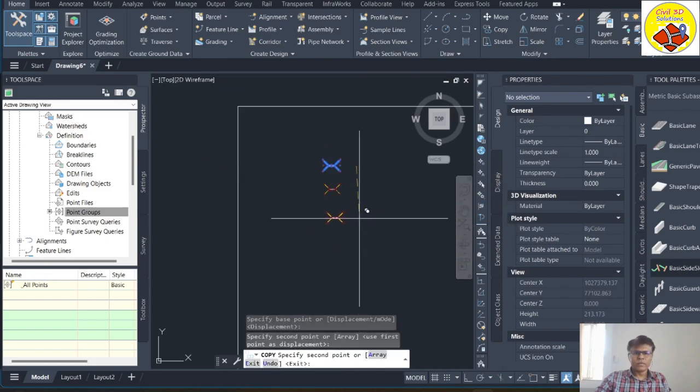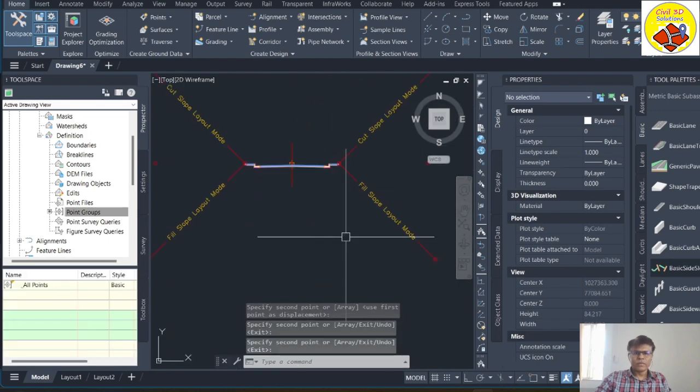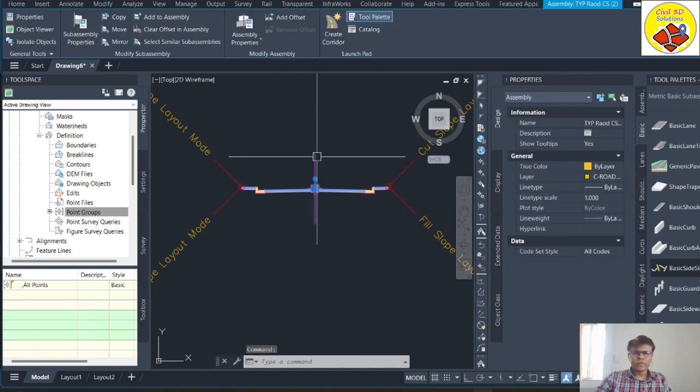I'm just going to use 3 assemblies in this exercise. Okay, so this one I'm going to use for half road. In a minute we're going to decide whether it will be right or left.